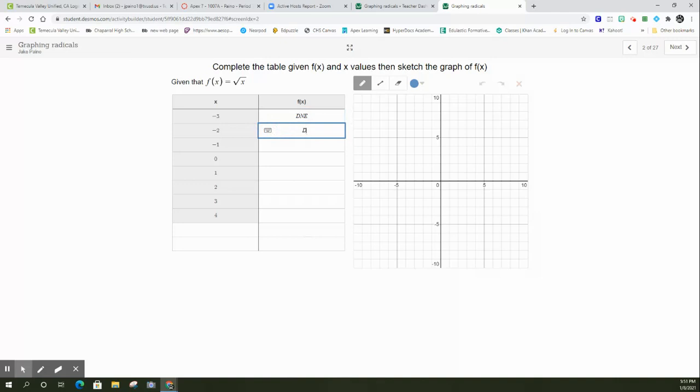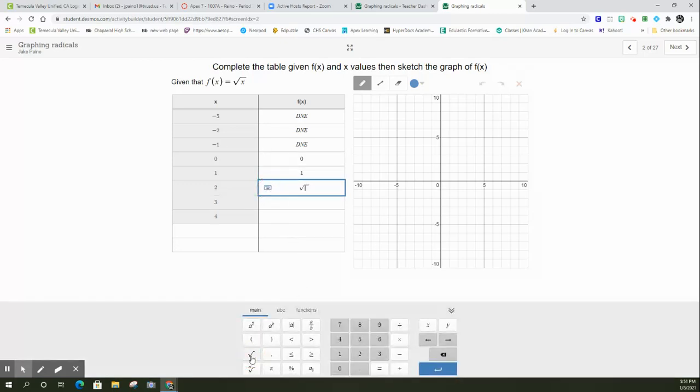So that's going to be true for all of the negatives. What that means is that this graph does not exist when x is negative. So that means the domain does not exist when x is negative. The domain is going to start at 0 and then be all positive numbers. When we plug in 0, the square root of 0 is 0. Square root of 1 is 1. The square root of 2 is rad 2, which this automatically converts to a decimal, 1.414, it's irrational. We have rad 3, and then rad 4, which is just 2.